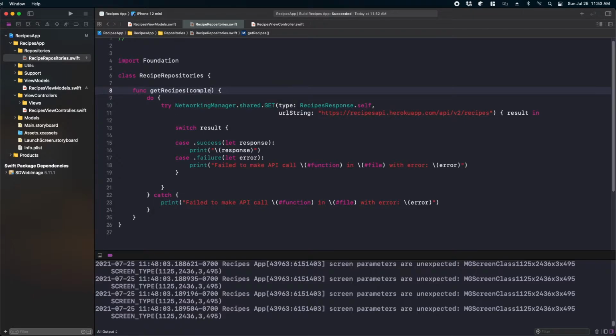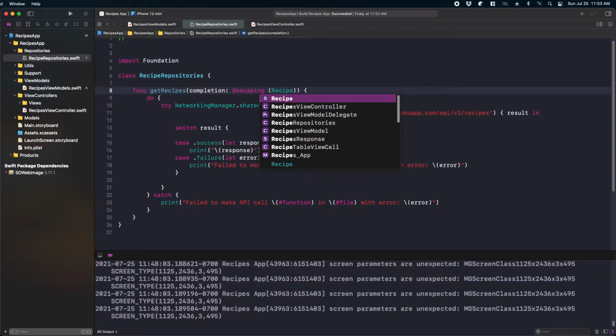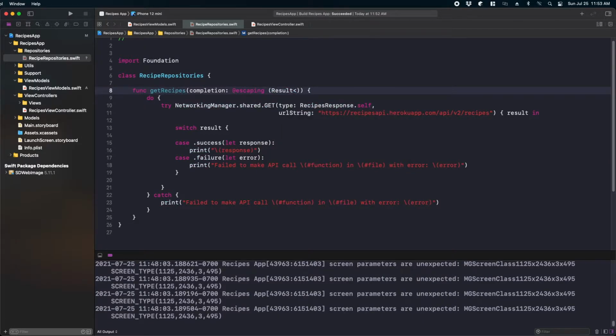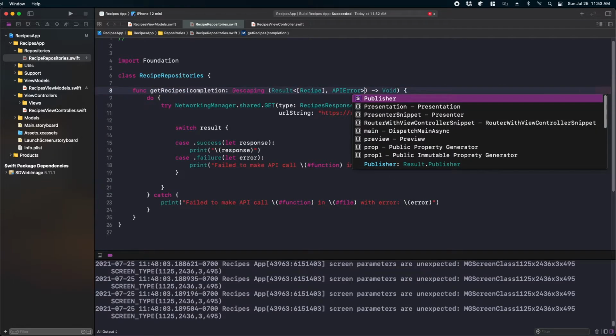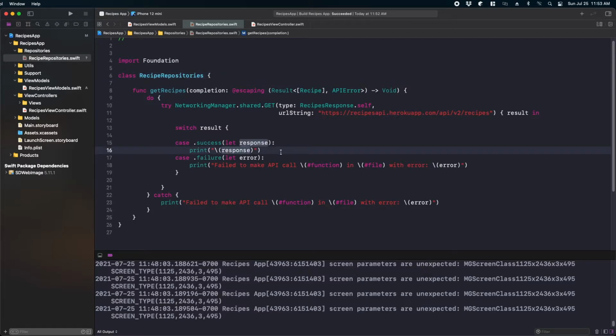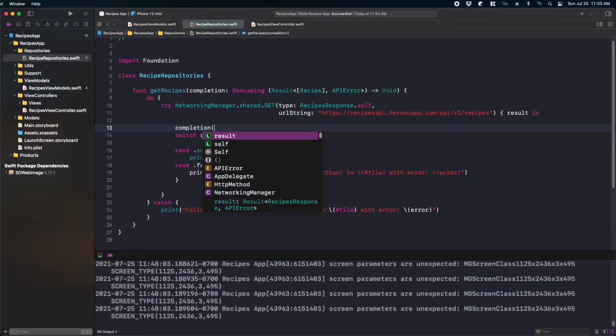So the completion handler will be escaping because we are dealing with a networking call, which will take a result of type array of recipes and an API error while returning void. So let's see. And here what we will do is just pass the completion handler with the result.